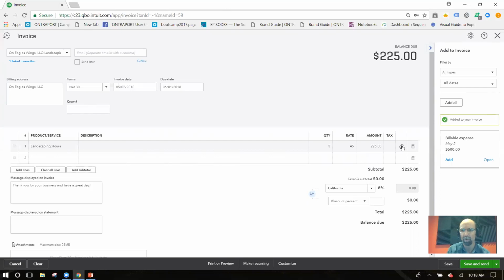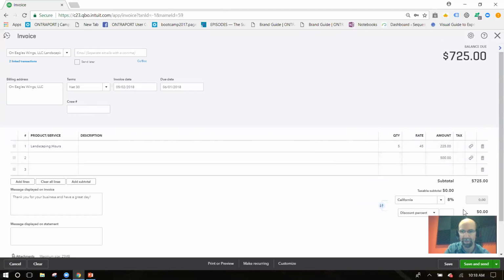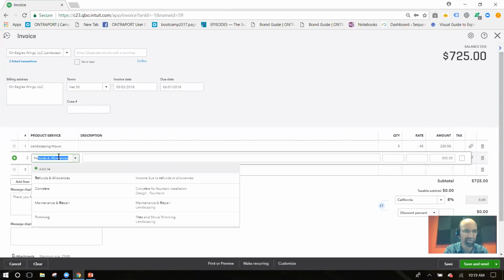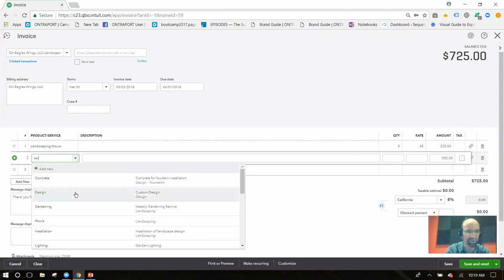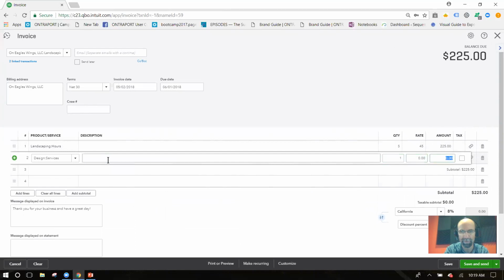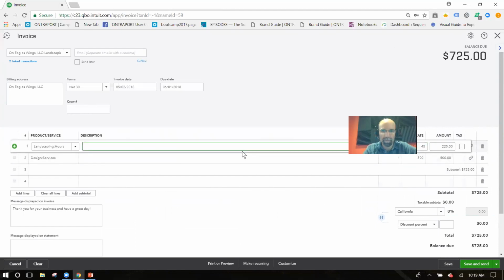Okay. In addition, we're also going to add that $500 rental as well. So I'm going to click add. And that means we've added that to it as well. So here you see that $500. And for this particular item right here, we would want to associate that, however it is that we would link it up as far as the service goes, and describe it here. Okay. We're ready to click save.